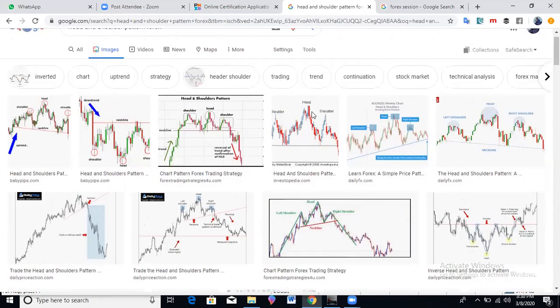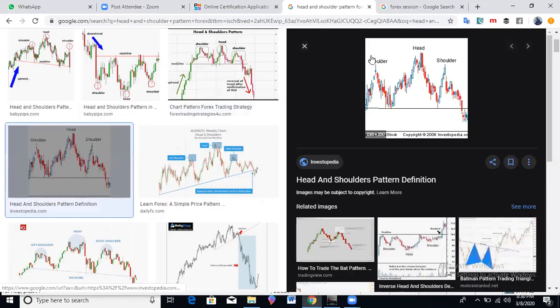Okay, maybe this will fly. This is the first shoulder, the head, the second shoulder. Now this looks like there's a double top even in the head. So I mean, this is just the head and then the shoulder. You know what the rule is: wait for the neckline to break, then sell. But for me, I sell from the second shoulder and I put my stop loss above the head, and you know why already.